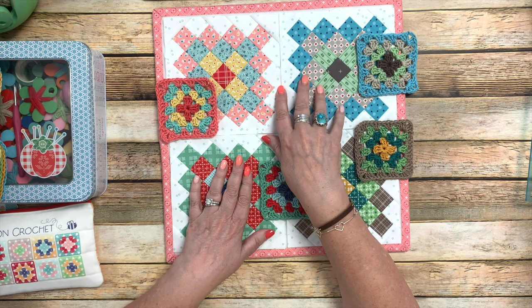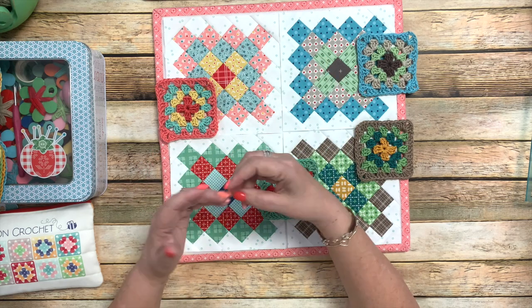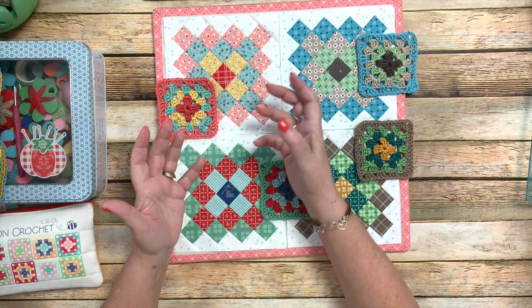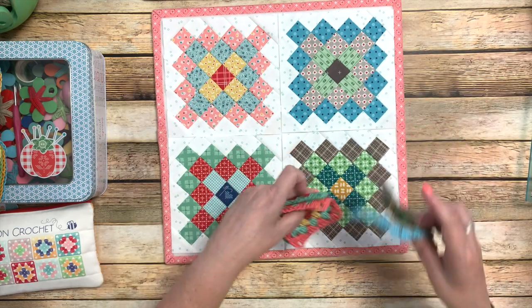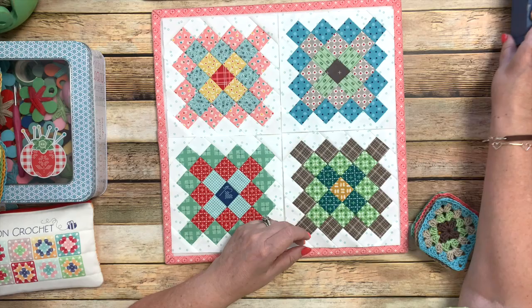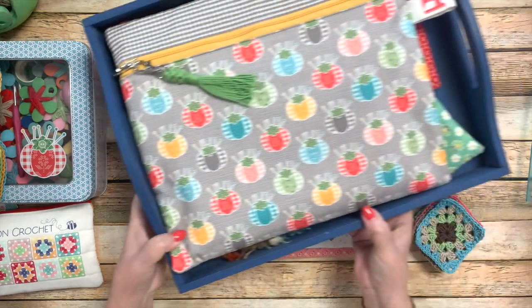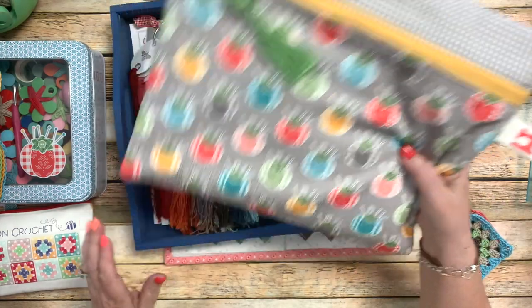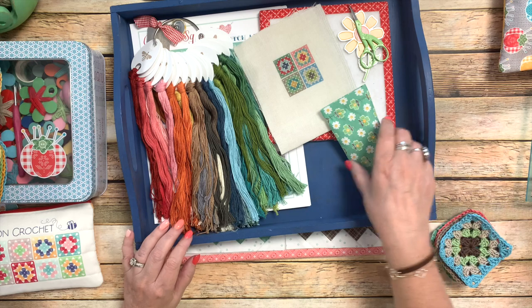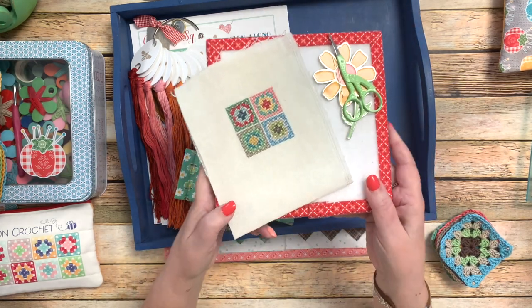And then the third one that we're going to celebrate with, as you know, I'm a cross stitcher, and It's So Emma are my publishers for my cross stitch patterns. And so I asked them if I could do a freebie. I designed a granny square cross stitch and asked them if I could do a freebie. And of course Kimberly said, of course we can do that. And so here's my cross stitch that I have started so far.